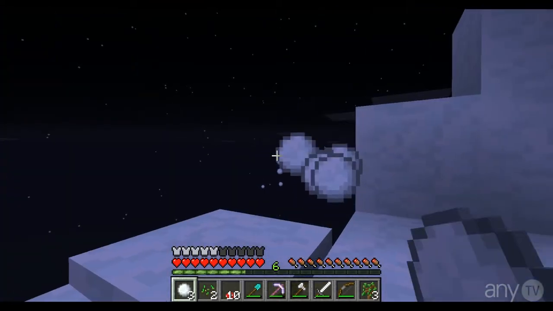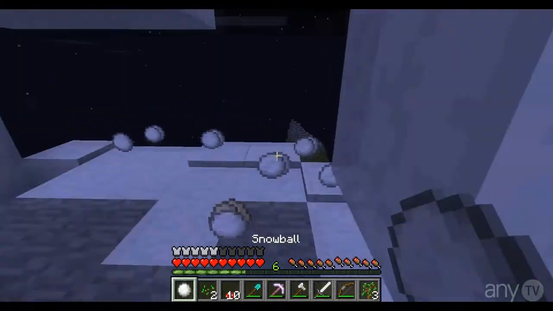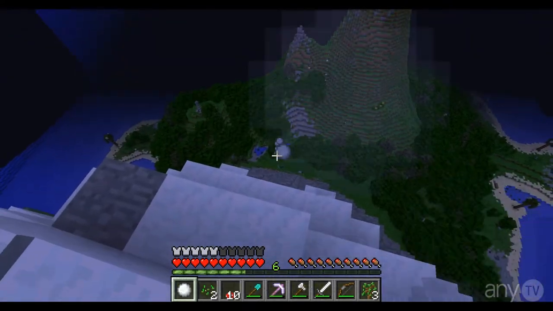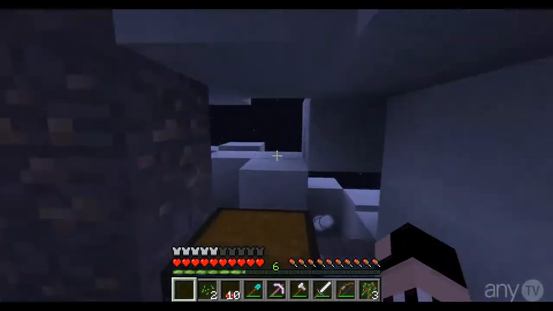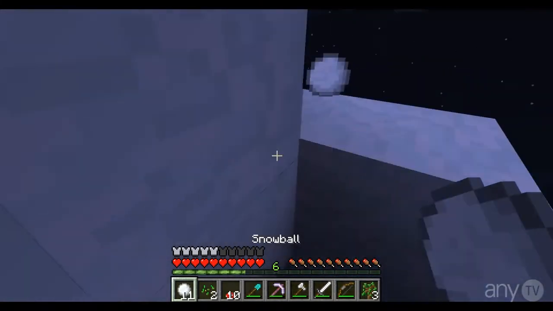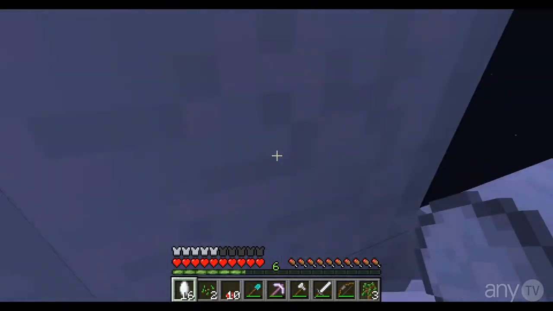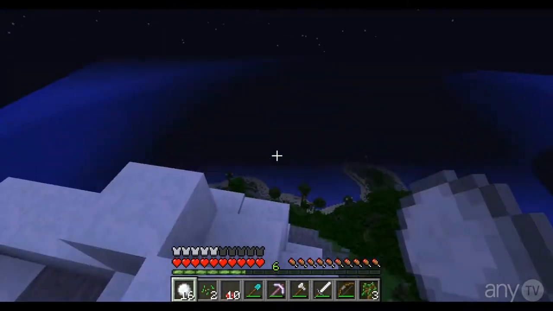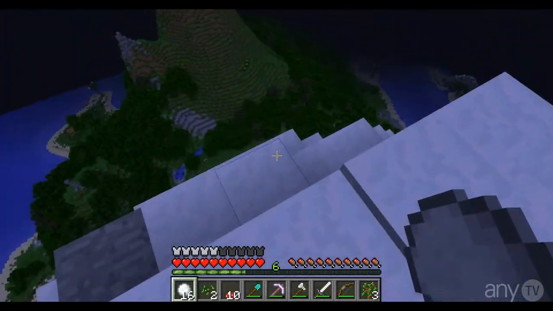I got a snowball machine gun. It's my childhood dream. I know I can make a snowman. I do have pumpkins. I'm gonna have a snowball fight with a zombie. Where's a zombie?